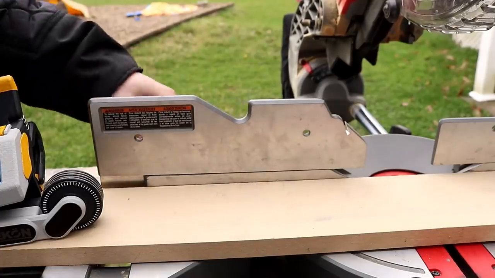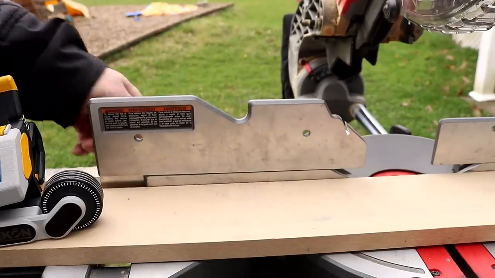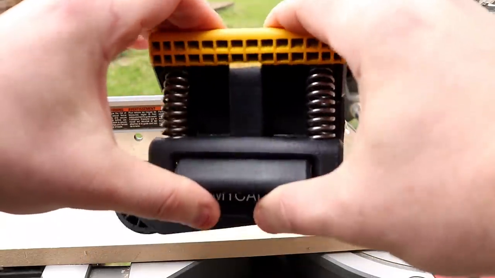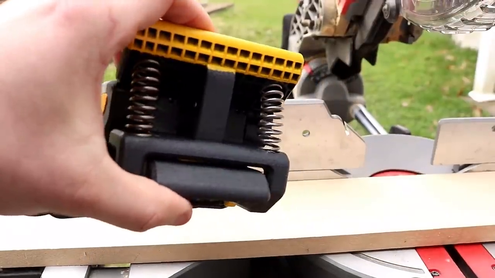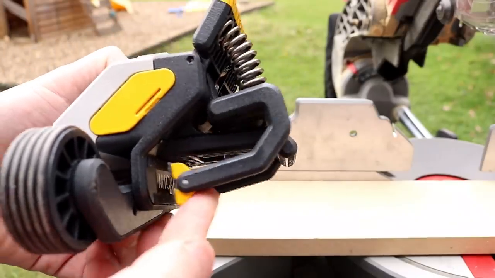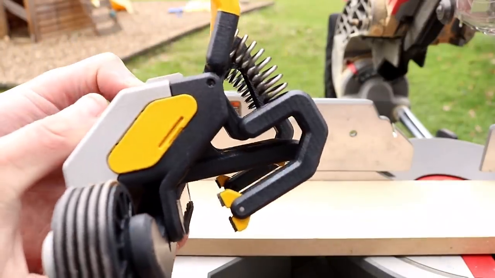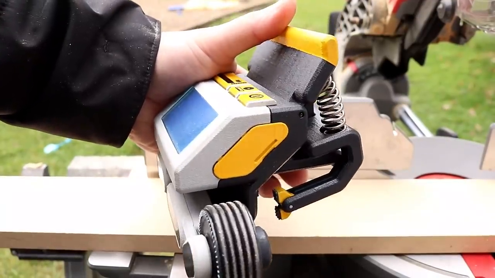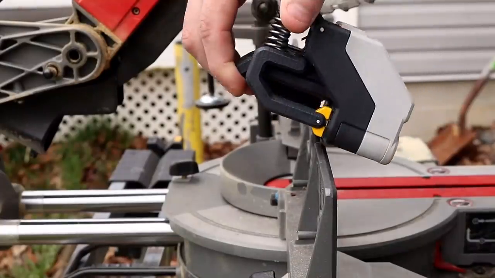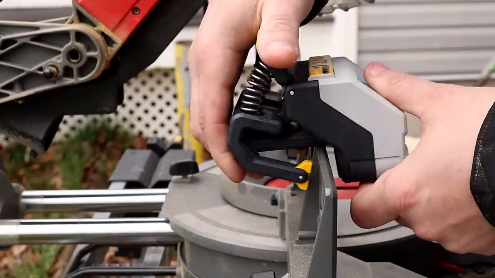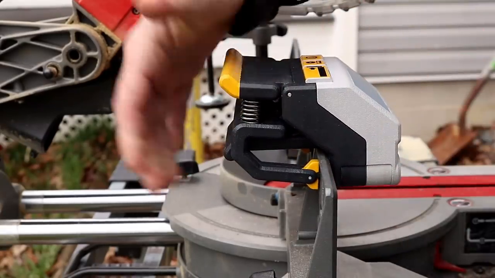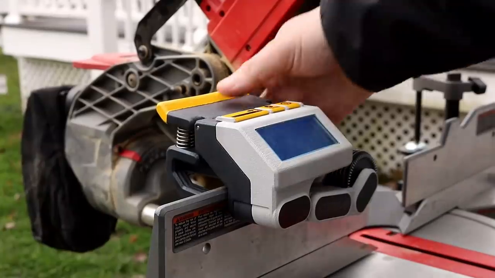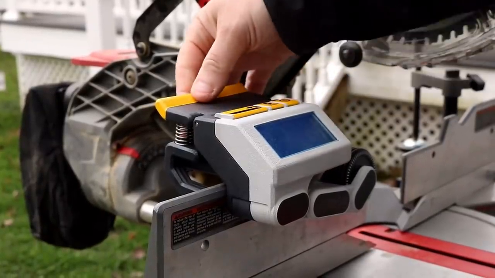We're going to take our back fence here. We're going to slide this out a little bit. On the back of the Recon, you got a little clamp right here. All you have to do is go on the backside of that fence and clamp it down. You can see it's a very heavy duty material on the back, so this thing should last you a very long time. Just come on the back of that fence and then clamp it down. That's all you got to do. If you want to release it, you just push down on that clamp again and it'll pop off.